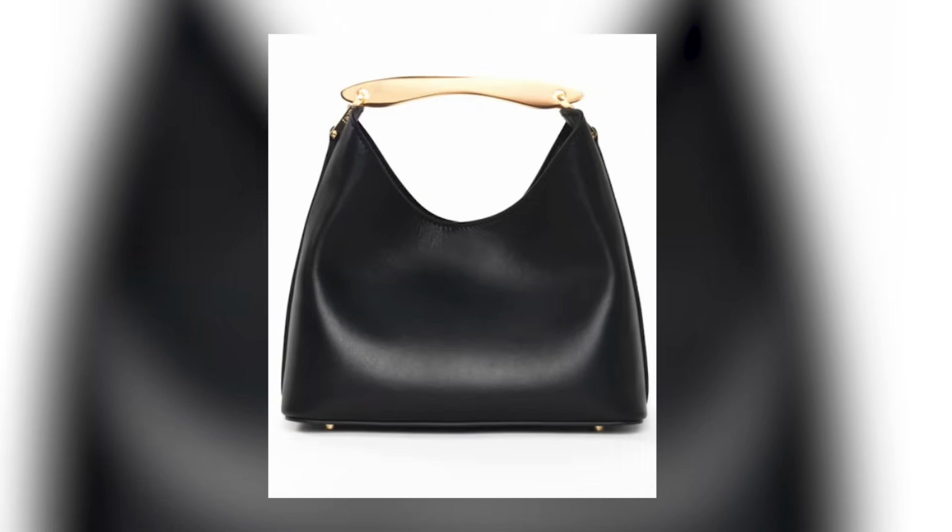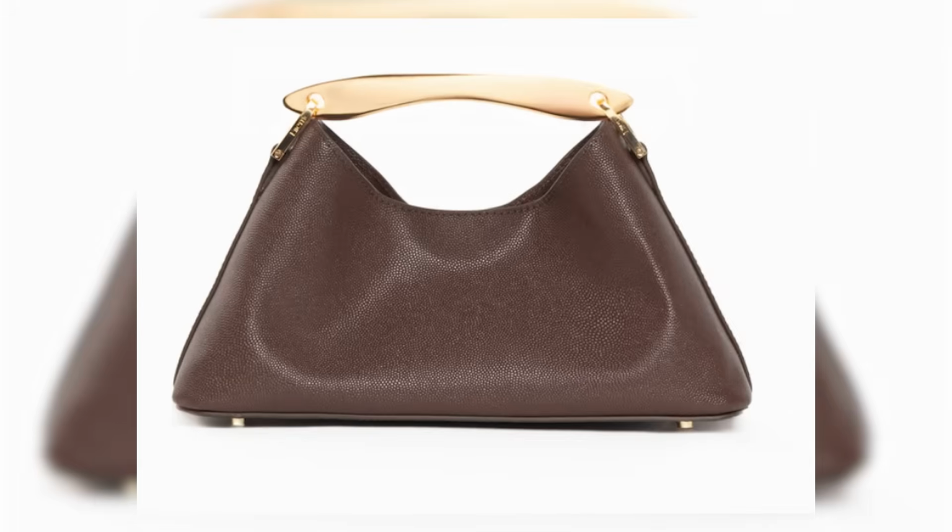It also comes in a gorgeous solid leather and, surprise, surprise, a rich and luxurious looking suede. I love the cognac and the khaki colors. Those are the ones that I'm leaning towards. I love that this is not an exact copy, but you still get the same aesthetics as the sardine bag. You have the chunky statement handle, which isn't a sardine, it's just a plain handle if you like that better, contrasted with a more supple type of material for the bag portion. Even the woven crocheted styles are still made of 100% lambskin. So it seems like even those are going to have a little bit of mushiness and slouch if that's what you're looking for. This bag comes in a couple of different sizes in addition to an east-west shape.